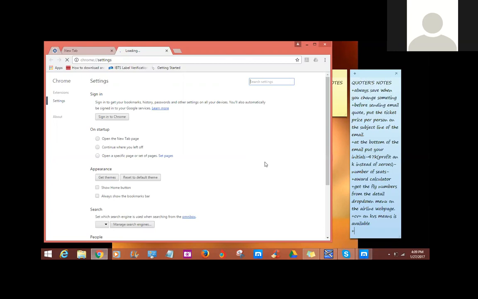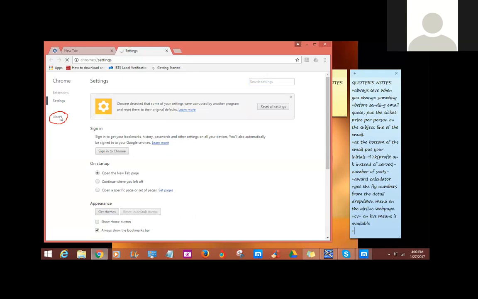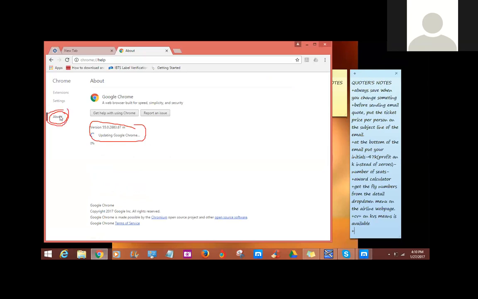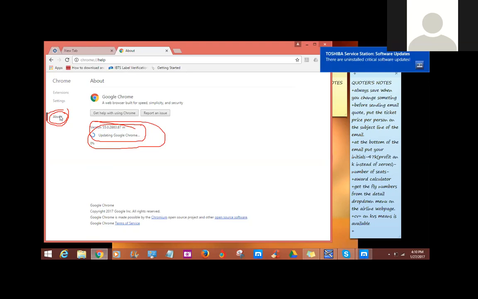Just as a side suggestion to everybody, I would suggest that you also click on the word about over here next. You can do this also, Crystal, and anybody watching this recording should click on about and see how it says it's automatically checking for updates. As soon as you click on about, it's automatically going to update your Chrome to make sure you have a current version. So it's good to do that about once a month. See, your Chrome isn't up to date, so that could be part of the problem. You have to do that about once a month to make sure you've got the latest Chrome.